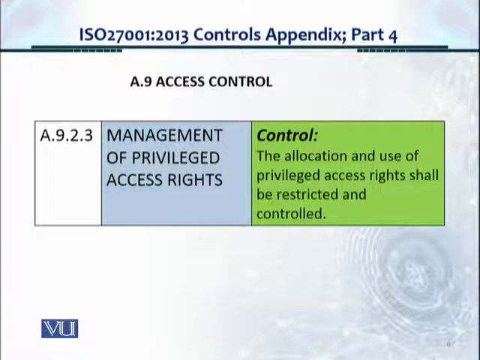Management of privileged access rights, 9.2.3. The allocation and use of privileged access rights shall be restricted and controlled. So this is the control where we're saying that whenever we have an administrator or a super user, we need to manage the privileged access rights in such a manner so that we are following the least privilege principle. Whatever the privileges are required, which are a minimum set in order to get the job done, it should always be the least privilege principle. And we should not give the privileges in excess of the role. And we also have another term, which is role-based access control. So relevant to the role, we will assign the minimum set of privileges required to get the job done.